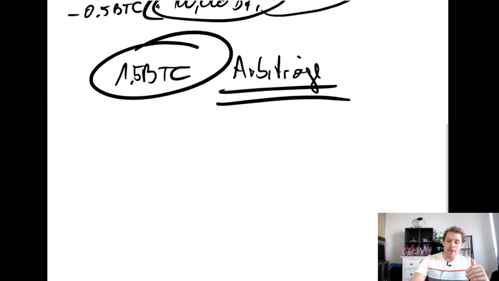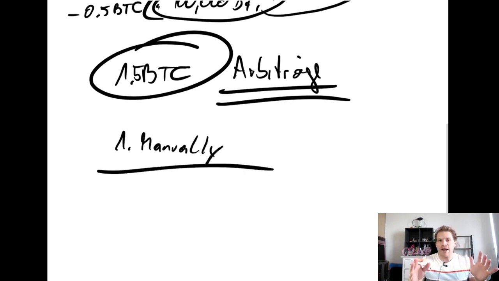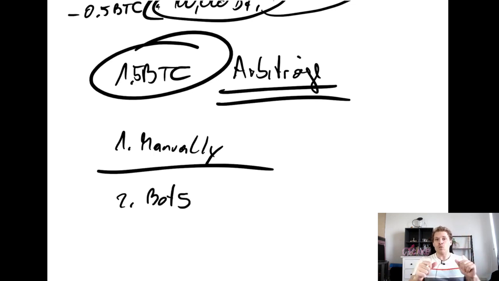So you can do this manually if you want to, and you will see a lot of people arbitrage manually. But then you can also program a bot. And the bot does nothing else than, on the one hand, have liquidity in the pool, shift this around, and at the same time, you have a bot trading, for example, on Bittrex, and you just always kind of trade against each other. As soon as on the DEX side you have not enough DFI in, well, you add the DFI side here and you basically sell it on Bittrex, or the other way around. And this is actually pretty close to risk-free.